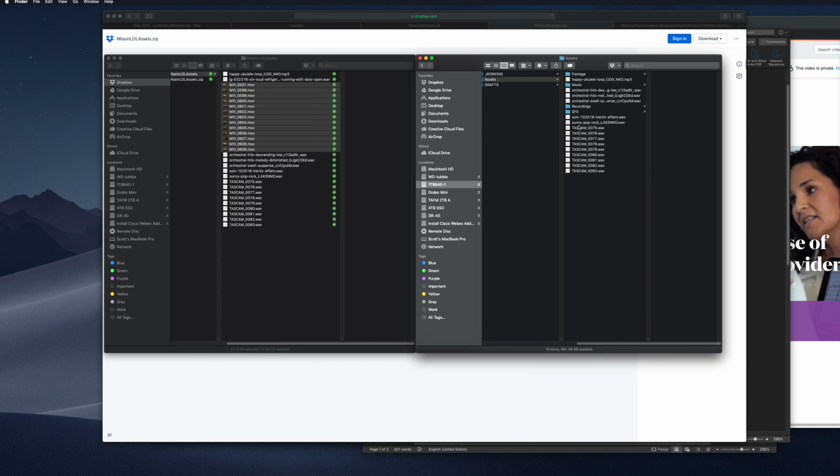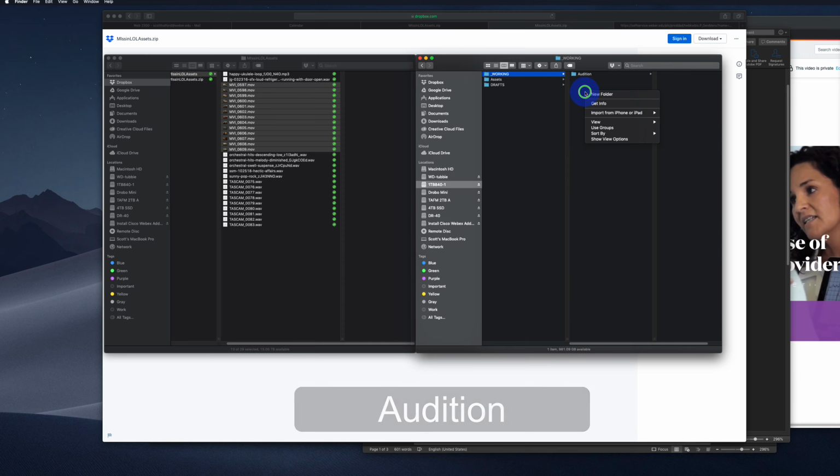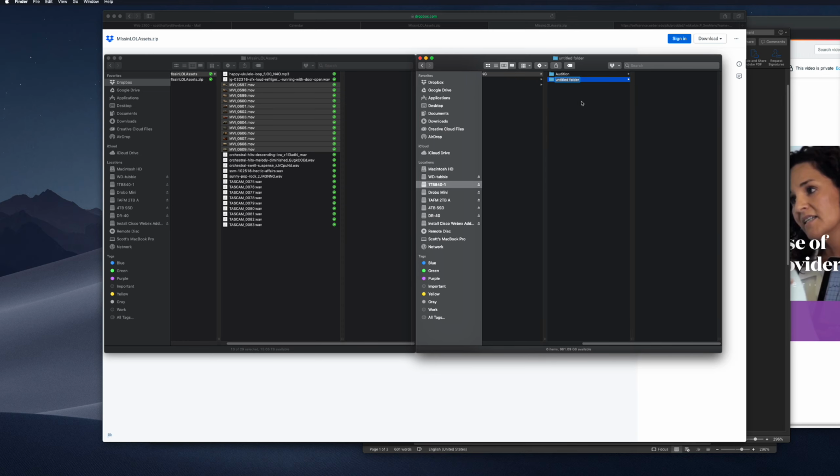Sometimes it's hard to see where my mouse is with the mouse click thing turned on. It's crazy. All right. With all that organized, we are ready. Oh, no. We need to create 2 more folders. Since we're going to be working with audio, we might want to create an audition folder or a sound folder. That's what I did last time. And another one for our Premiere project.